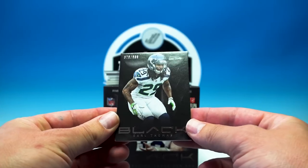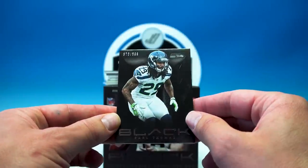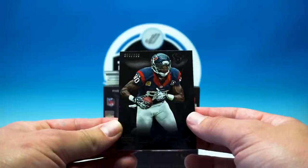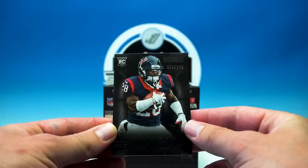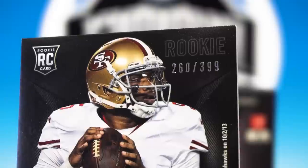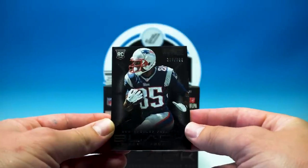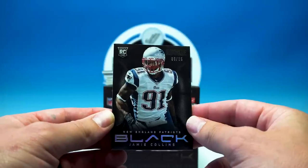376 of 399 — you can see these are great looking cards, nice thick stock, beautiful design. I love the clean look, just awesome. Next up, Andre Johnson, 350 of 399. Next up, Dennis Johnson, 50 of 399, and a rookie. BJ Daniels, 260 of 399, another rookie. Kimbrell Tompkins, 210 of 399 — a lot of rookies going on. And Jamie Collins, 6 of 25 — nice short print rookie, I like that, it's a good one.